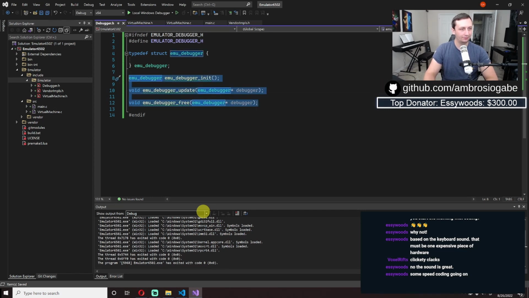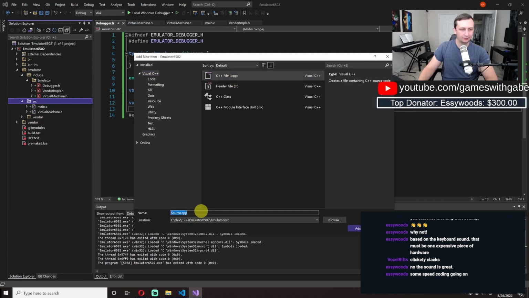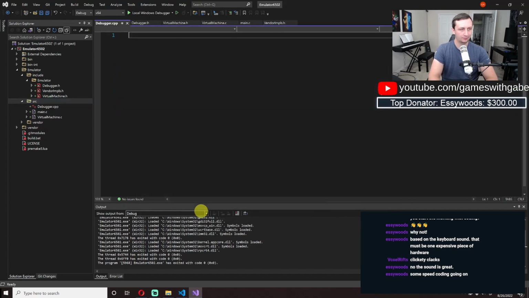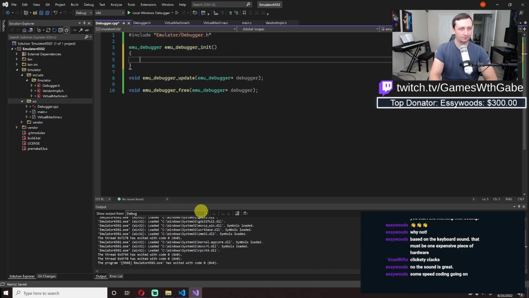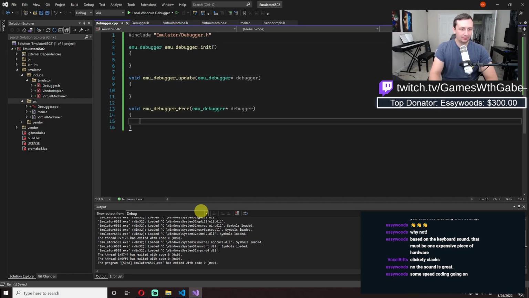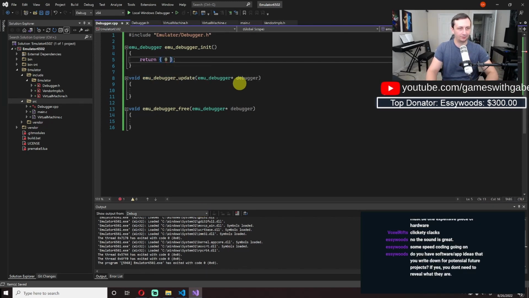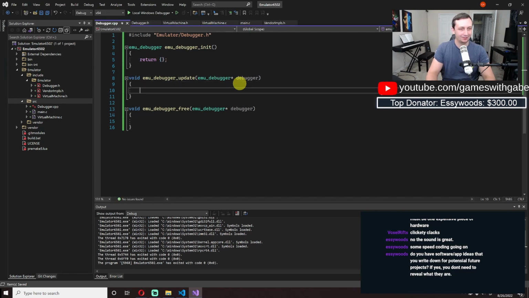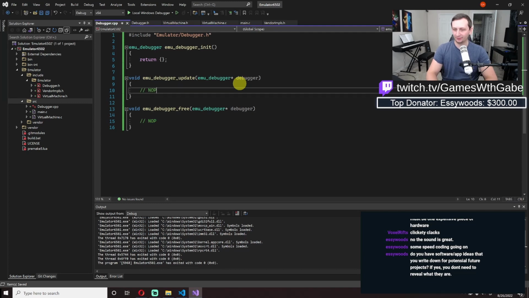Cool. And for this, we need a C++ file or a C file. So go into here, copy that, emulator debugger. Okay. So this will just return empty for now. Since this is just an empty struct, it really doesn't matter. It doesn't like that. Too many initializer values. Okay, since it has nothing in there, we can't even do that, which is fine by me. So we'll do that, and then for free, we just do nothing for now. Okay, these are just stubs. We will fill these out later.